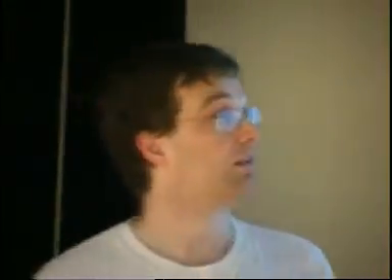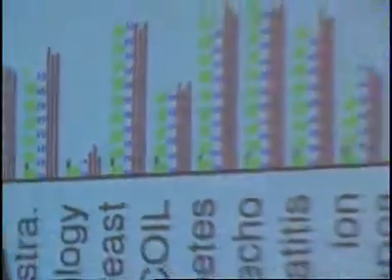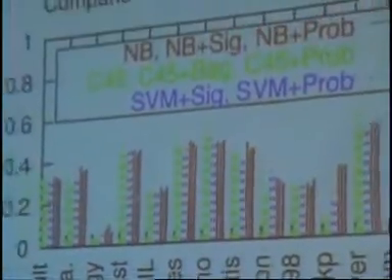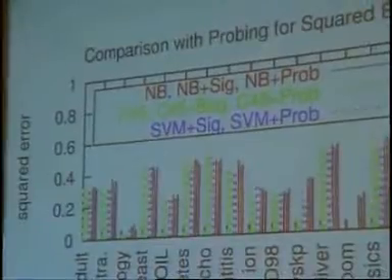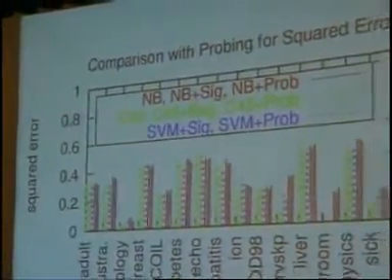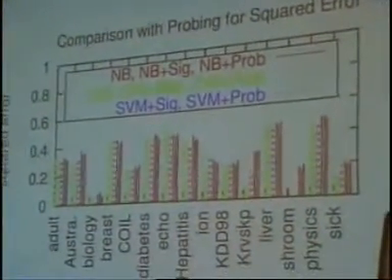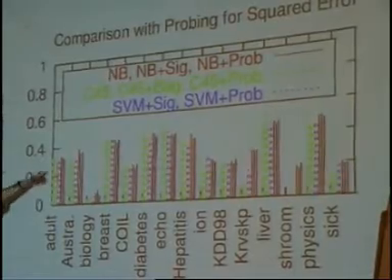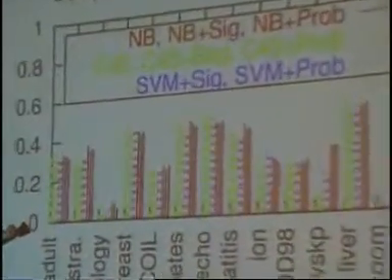Now, in general, this is like the margin. This vote doesn't tell you the probability. Oddly enough, it works pretty well in practice. And then you can run this probing on top of C4.5. We've also done experiments with logistic regression, which turned out to be much like support vector machines. So if you look at what the smallest thing is here, it's often probing. In particular, probing on top of C4.5.